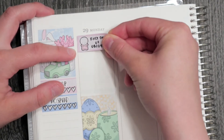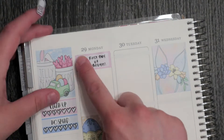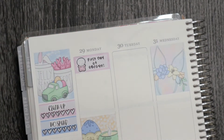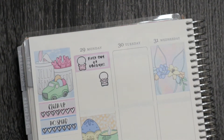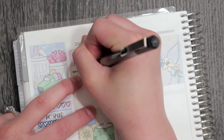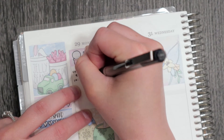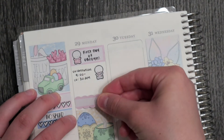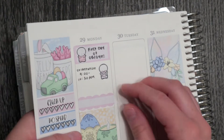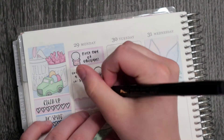We'll go ahead and do the day-by-day plans. This was my first week on a new rotation — I'm doing my OB-GYN rotation for the next six weeks. I put that in with a little third box and an emoji from Coffee Monsters Co of scrubs, which I think is super cute. The colors matched perfectly. To start off a new rotation, we always have a little orientation, so I put that in with another emoji — a backpack — and the pink matched perfectly.